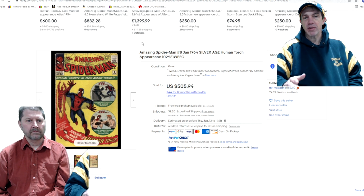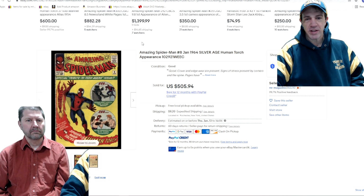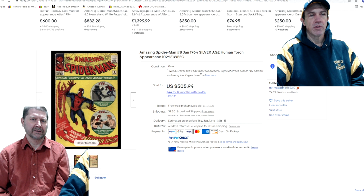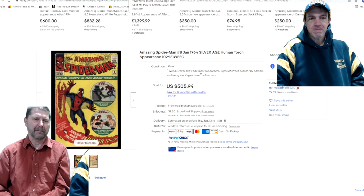Raw comics nowadays from the Silver Age, like key issue stuff, are hard to find because everyone's grading them no matter what condition they are, because they're going to go for more money regardless. Okay. Well, I realize you had fees, et cetera, out of it, but essentially in your head you paid $400 to upgrade is what you did. I mean, you really paid a little more, but still.